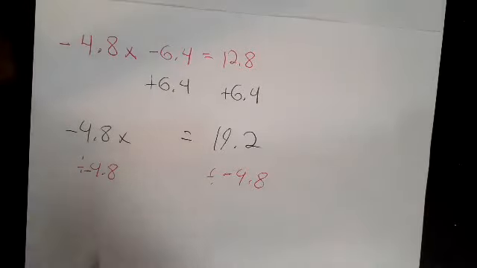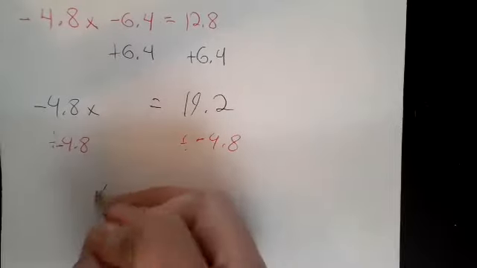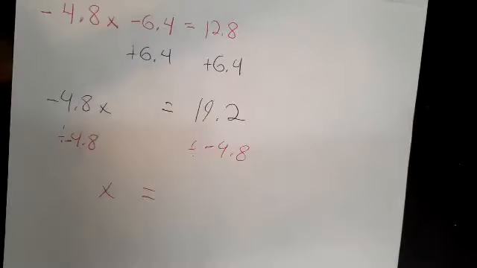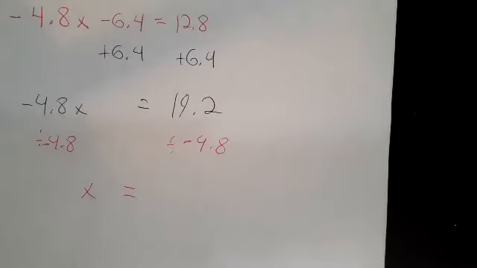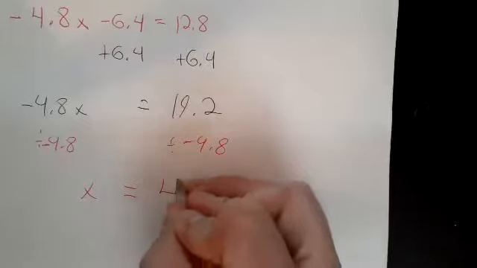The same number over itself is going to be 1. So I have my 1x here that I want. Now I'm probably pulling out my calculator to do this, but it's not too difficult. What is it? 4 times 4 gives you 16, times 8 will give you 32. I believe that's it. So I believe this is an even 4 that this divides out into.